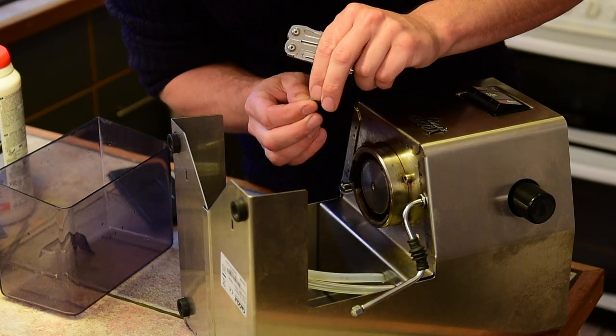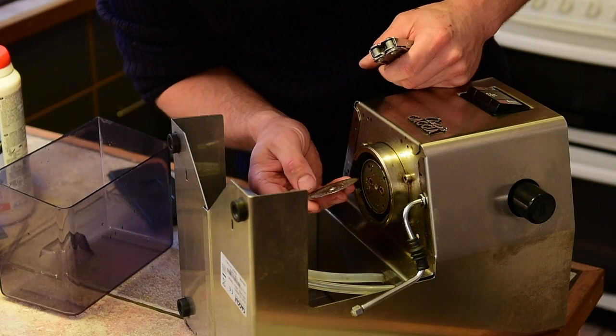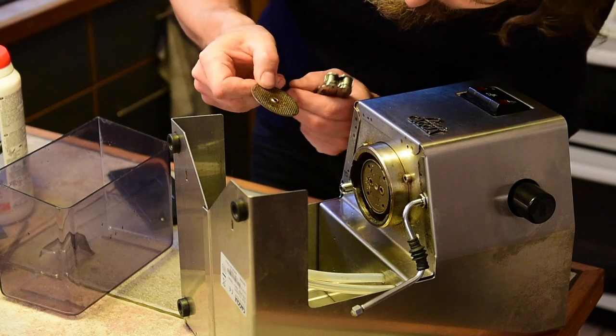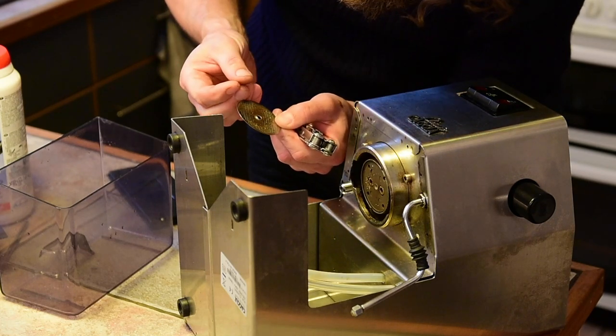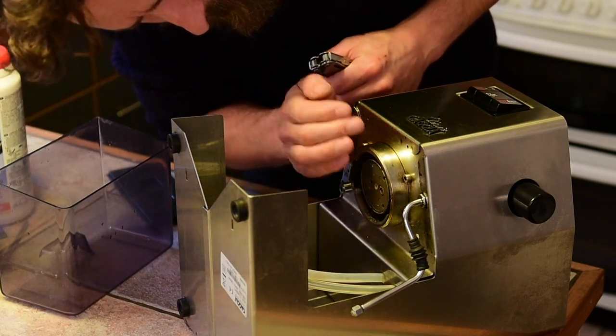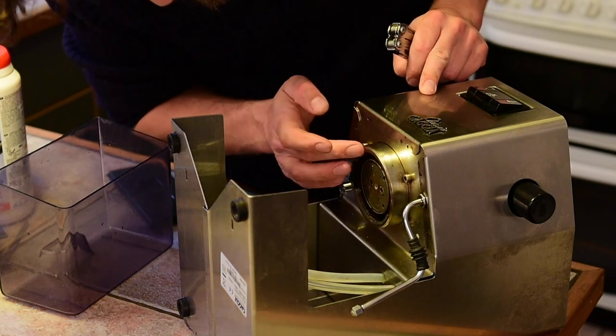You can see there's a bit of a build up on there, and then with the screen, it's not too bad, you can see through it, but I can also see bits of powderiness there. So I'll give these a soak. I'm going to give this little area a clean with a sponge, etc.